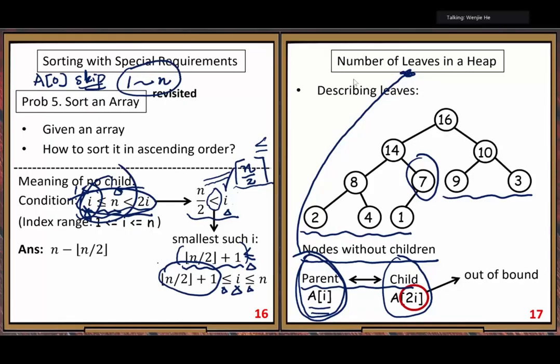That's why we just write the number that's right before this lower bound. We cannot write the lower bound number directly. So we should subtract the number right before that lower bound. So that's floor function of n over 2. So this is the right answer. Okay. The formula, the number of leaves in a heap with n elements.